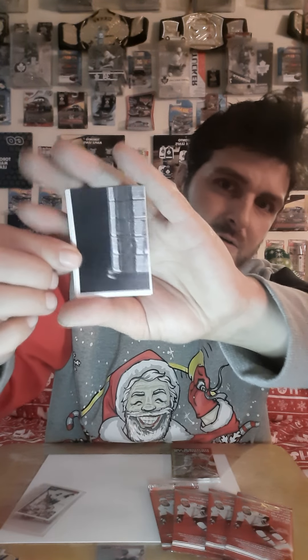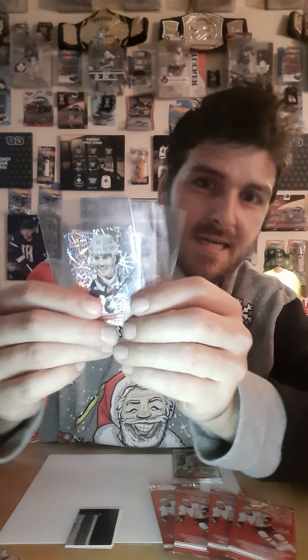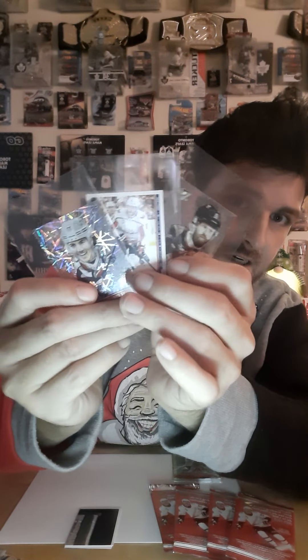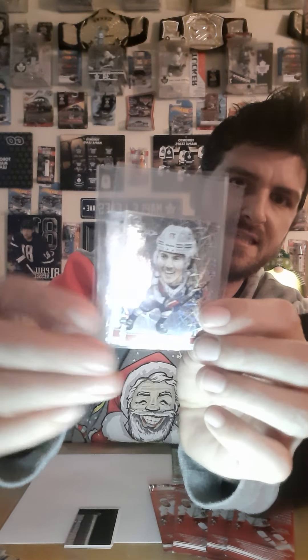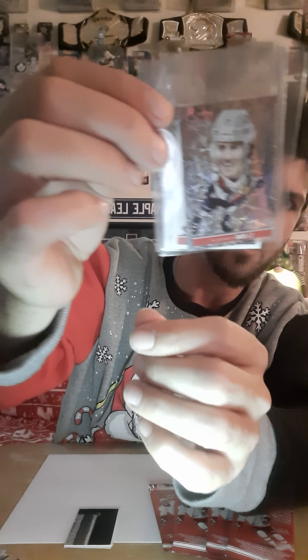So obviously I would have to get more stickers — more of these NHL stickers from the 2018-19 season — and I will have to get more to collaborate and hopefully finish off Lord Stanley Cup. So maybe you guys can tune in and keep track if I come across any more of these nice stickers. So we got Phil Kessel, a nice sticker pull; Alexander Ovechkin, a nice sticker pull; and TJ Oshie, a nice sticker pull. Those are some pretty decent stickers, guys — I can't complain about those.